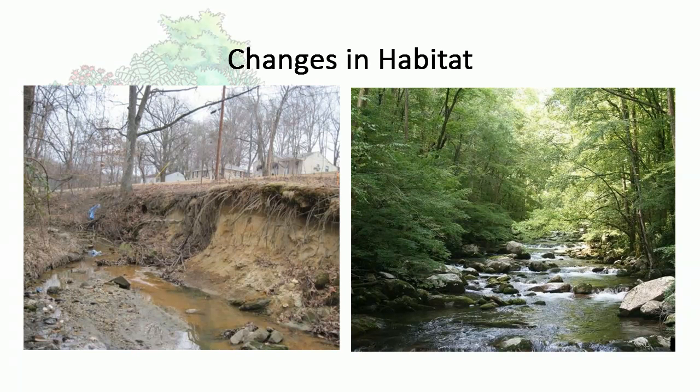Take a moment to compare these two images. The image on the left is of an urban impaired stream, while the one on the right is unimpaired. How does the urban stream differ? If you look at the stream banks, you'll notice that the urban stream is heavily eroded with exposed tree roots. The channel is also incised, meaning that the banks are higher and the flow is confined to a small stream at the bottom of the channel.